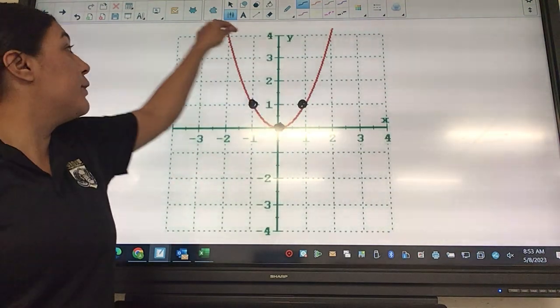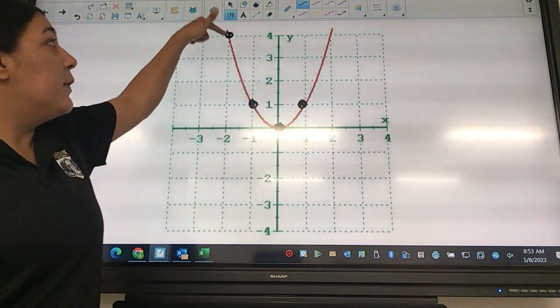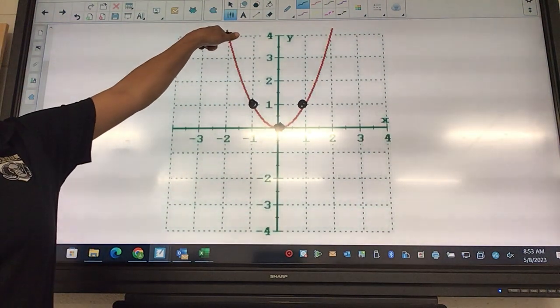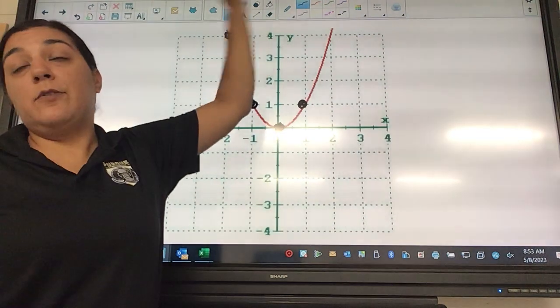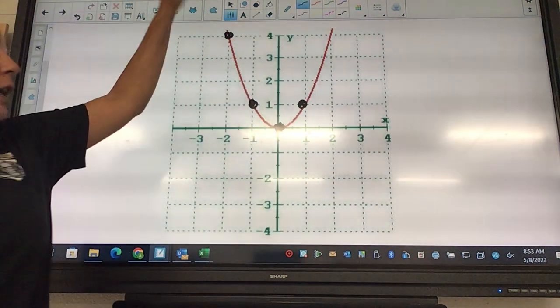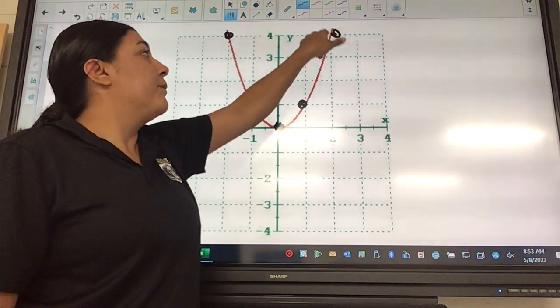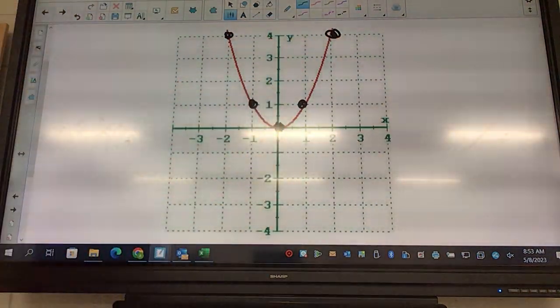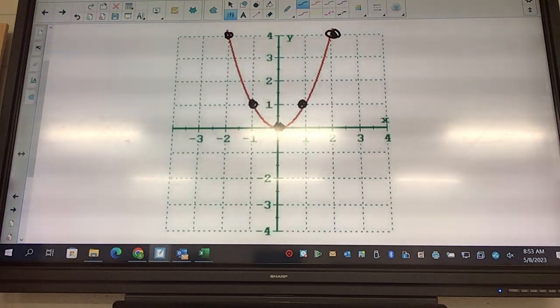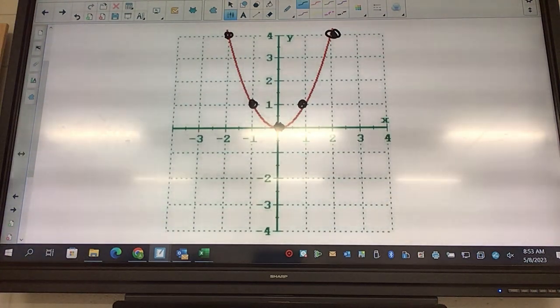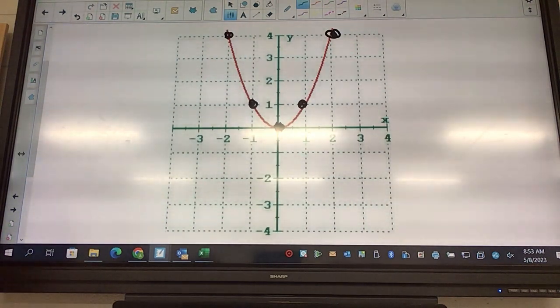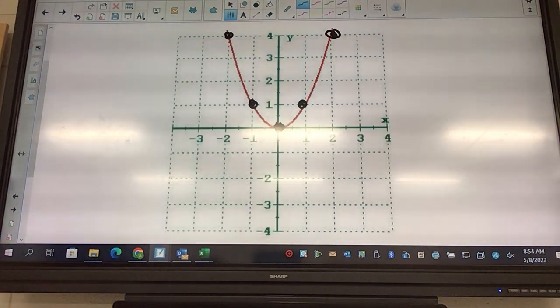Up 4 over 2. Okay, now here's what some of you guys will do today. You're going to go 2, and then you're going to try to count back 2. You're playing a sketchy game, okay? As you can see, I always go back to the vertex and go up 4 over 2. Okay? So, when you get your paper, I suggest writing that on your paper. That's the notes, okay? That's going to tell you what shifts to make. However, I can't force you to write, okay?